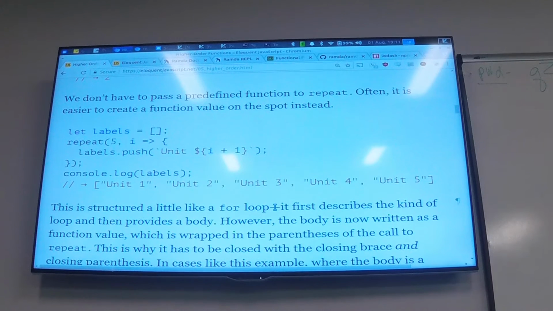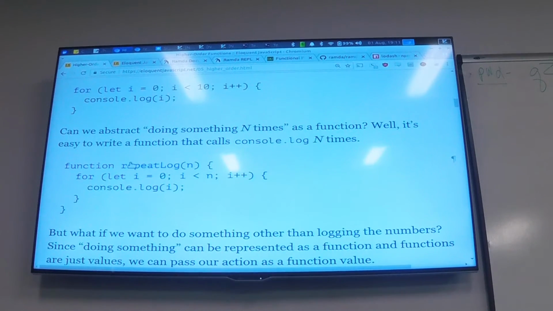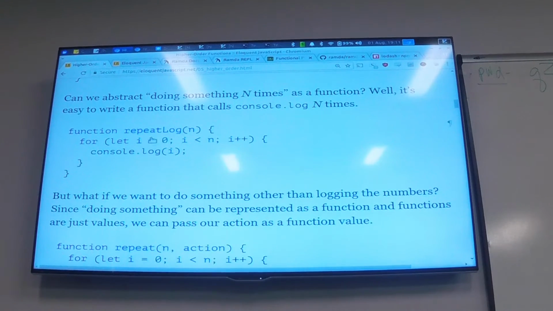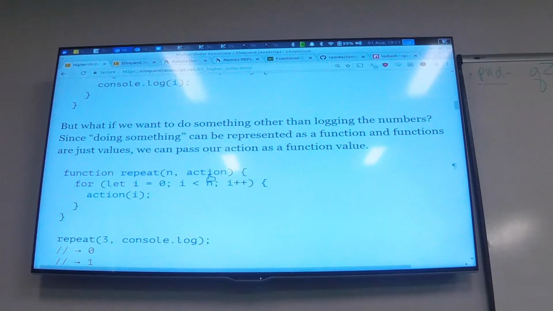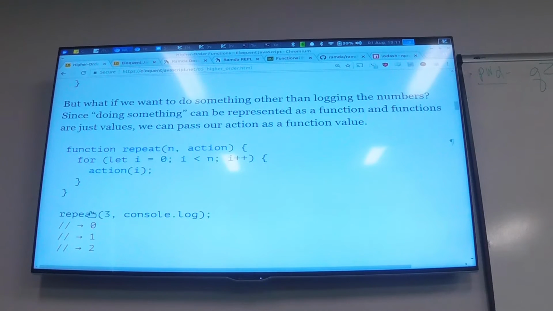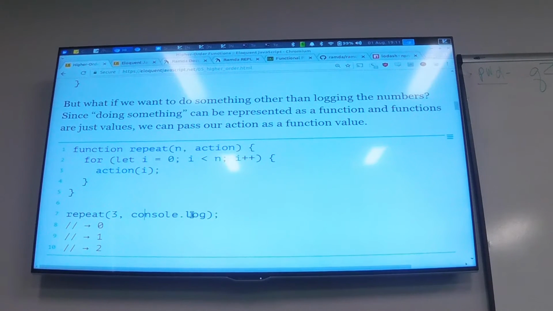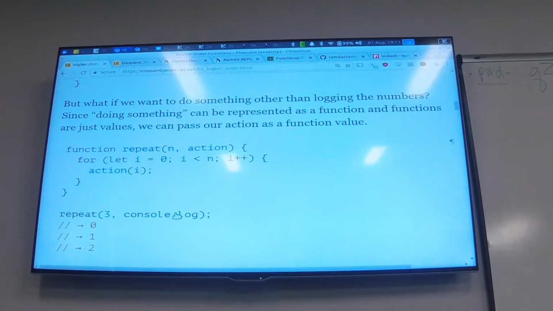Okay, so here's what they're doing here. And the catch here is they're showing you that, remember in the first one, we were passing in console.log for the action. We started off with the function repeat, right? Let me see if I can go back up to the top. In repeat, we're essentially modeling this. So repeat log calls console.log. We move console.log out, and now we have repeat, which takes an n and an action. Now we're providing n right here, and we're providing the action right here, console.log. You see this? That's the kicker right there. And what they're showing you is, when you have this piece for action, you can provide any function.